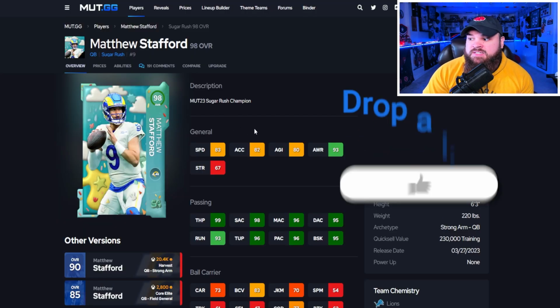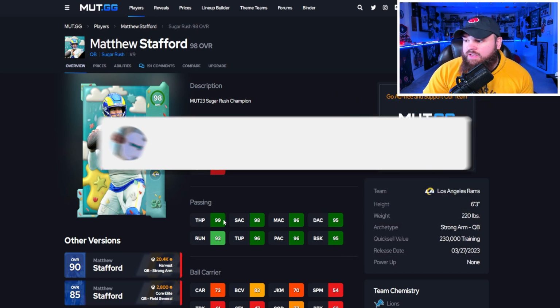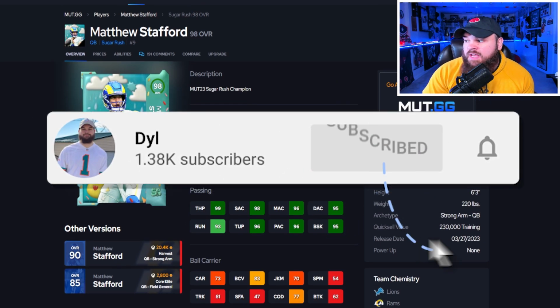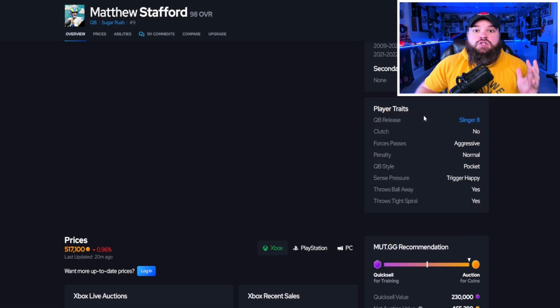And after that, we get Matt Stafford. Matt Stafford, stats wise, not even bad, great throw power, 99, mobile stats not crazy. It's this release right here, Slinger 8. Slinger 8 is so trash. I think it was to the left side of the field in my gameplay video that I did. He just has a major hitch on it. It is awful to use.